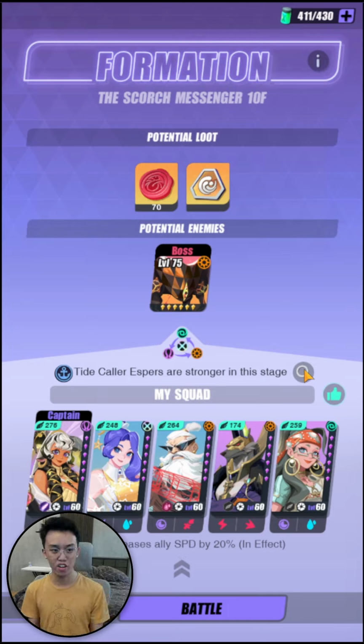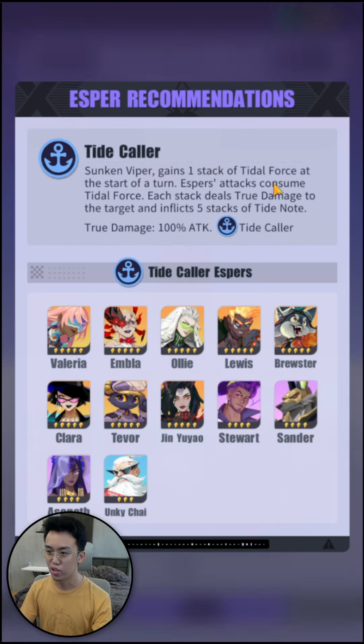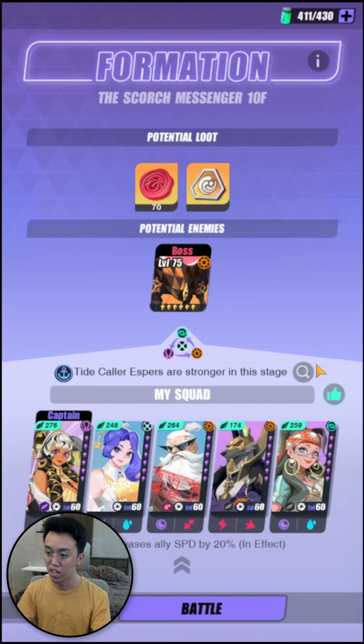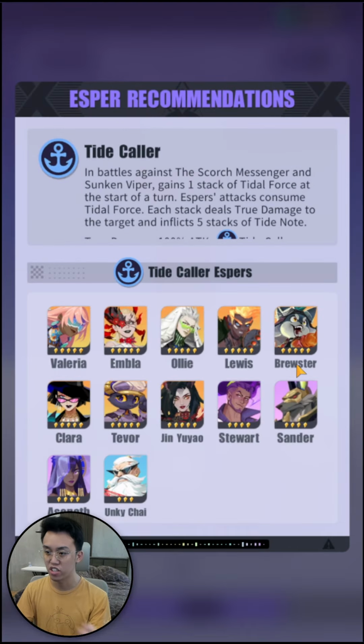So the gimmick for this fight, basically, is that if you attack the boss, he'll also hurt you, and he will dispel all your buffs, basically. That's basically the idea of the fight, right? And so let's go first into what Tide Callers are. This is the new mechanic for this whole line of bosses, the Scorch Messenger and the Sunken Viper. And basically, there's nothing much to it, right?